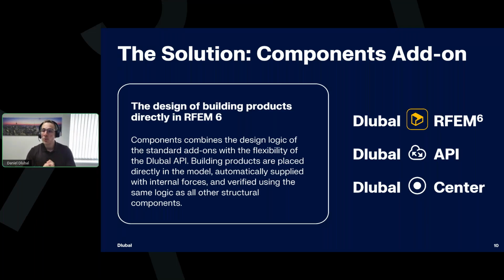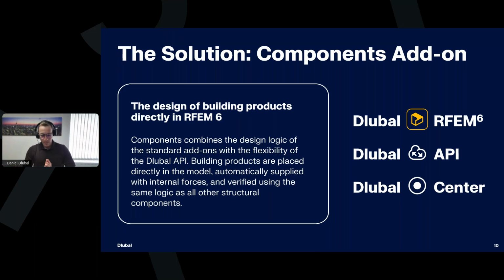And when you would like to do your own design, your own user-defined checks, yeah, it also gives you the flexibility to do so with the help of the Dlubal API. So the building products are placed directly in the model, automatically supplied with internal forces, and verified using the same logic as all other structural components.